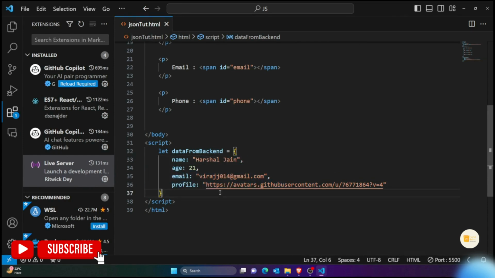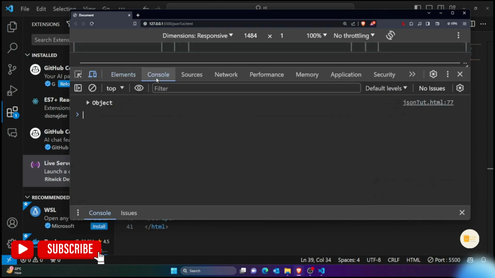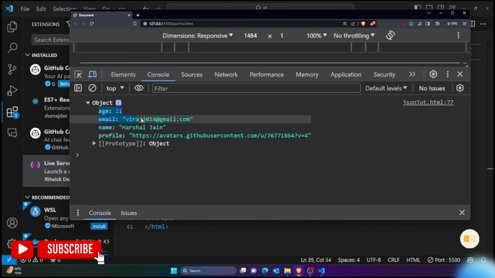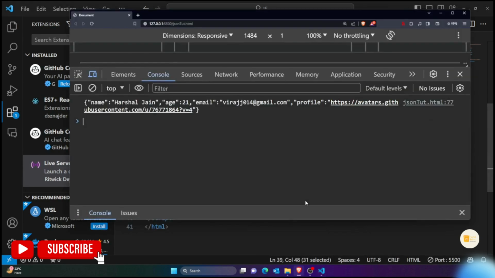Now let me just first of all print things. If I just say console.log data from backend, what you would receive is, I would simply right click, inspect, and now if I go on console, you can see that you would be receiving data. Actually, not exactly in this format. It would be something in string format. So for example, let me just write JSON.stringify. From the backend, you would be receiving data in this format, that means in string format. So if I just show you this now, you can see this is actually a string format. So whenever you receive the data in this format, you won't be able to access it.